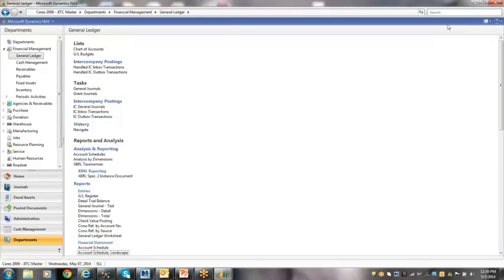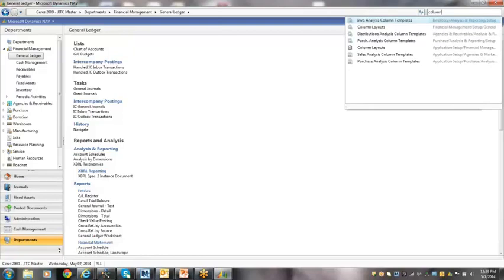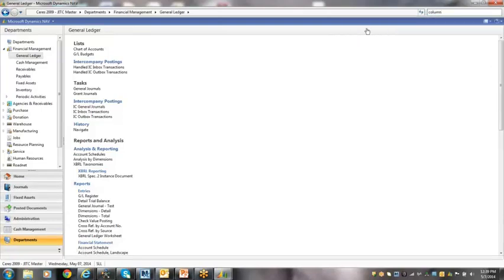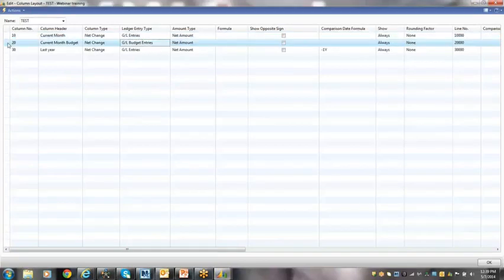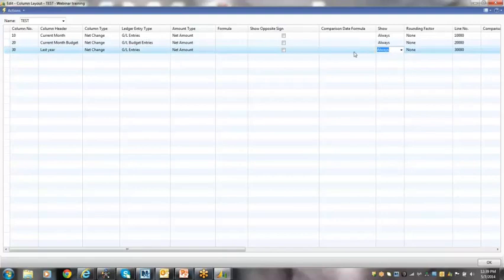Let's look at the column layout now. So it's telling me that I have something in here. So current month, GL entries, okay. So I know that I didn't attach a budget, so I will put that in there. And I'm going to take this off.